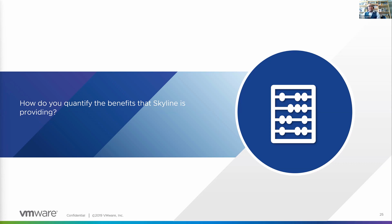And you guys are leveraging TAMs, right? We are. And you're using health check? Yes. Our TAM has done health check with us, I believe every quarter is about right. And I see there's a new feature for our TAM to be empowered to extract that information through Skyline, which is great because, not that it was a painful process, but we used to generate those bundles ourselves using a Java applet, and it left some to be desired. But if we can go through Skyline and grab this information on demand, that's going to improve the frequency by which we can have those meaningful discussions, and also provide, most likely, more detailed information than health check is accustomed to providing.